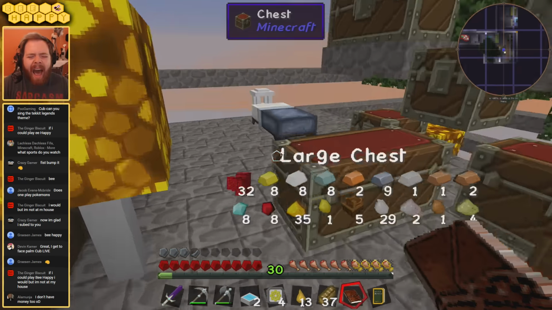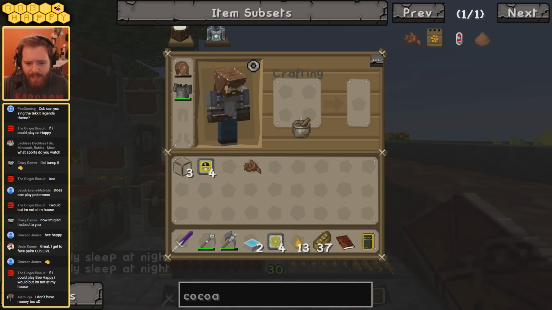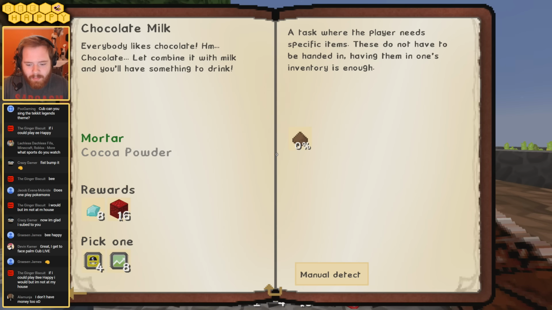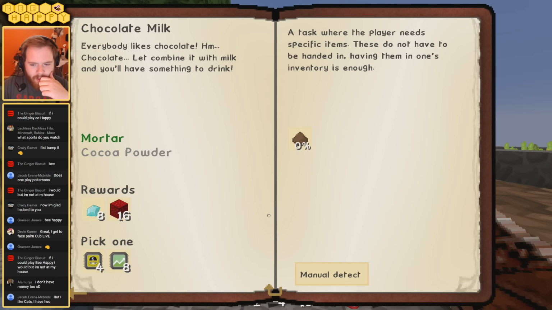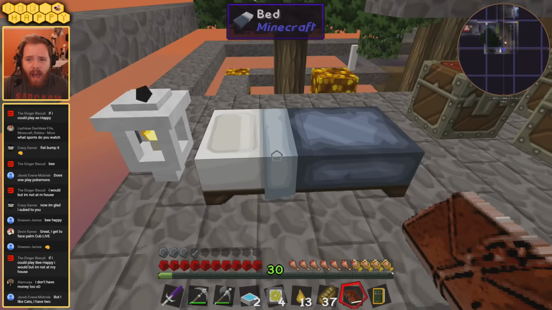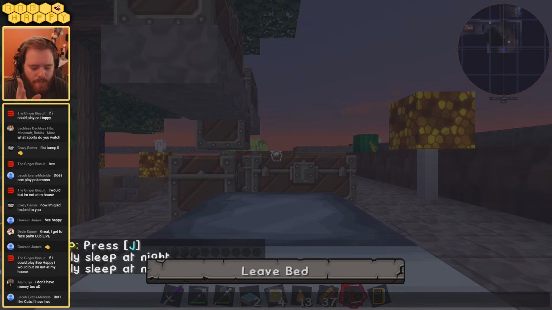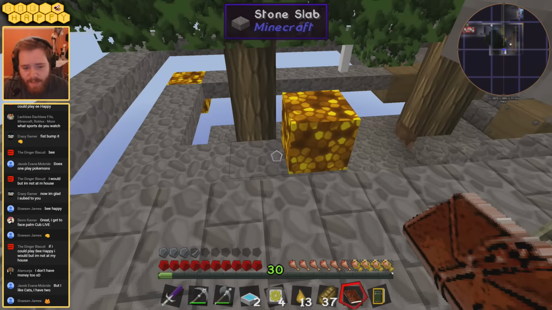Once the sun touches the horizon there, we need to take a nap. But we'll go ahead and we'll get our cocoa powder. And we'll go ahead and submit that. And we got to pick one here. How many of these do you want? You want 16 of them. Of course you do. Naturally. Okay. Let's just go ahead and take a nap. Okay, and now that's morning again.